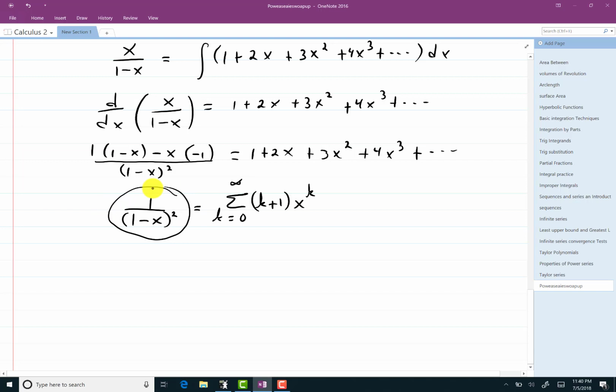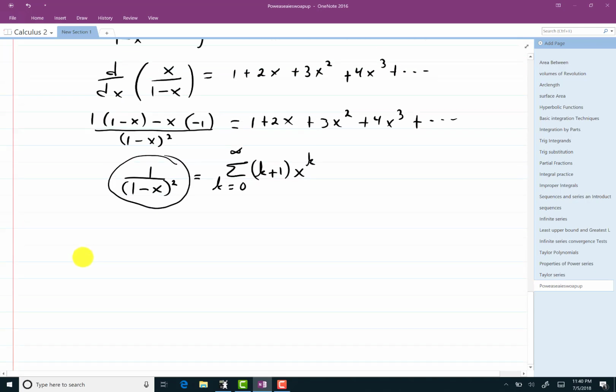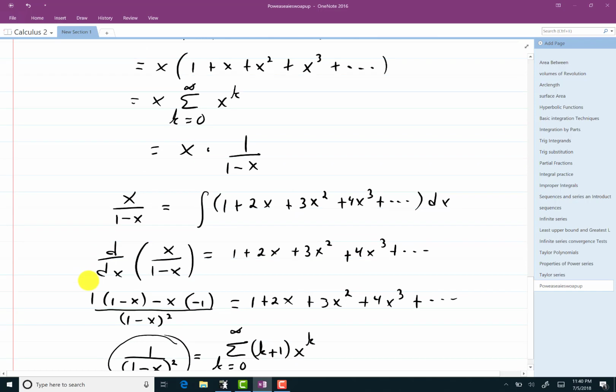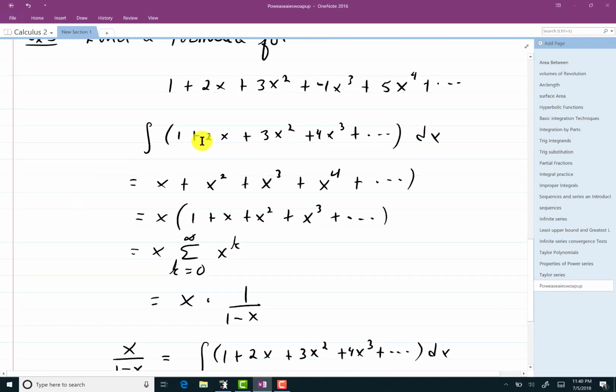So you can differentiate or integrate. Many times you'll look at them and you'll spot something that is almost a series. Like I noticed up here, I go, this would have been nice if this would have been integrated, because then it would follow the geometric series. So if you have handy a collection of formulas for the main functions that we're dealing with, a lot of times you'll look at a series and you'll be able to do some manipulations like integration, differentiation, or even something else to appeal to the series you know.